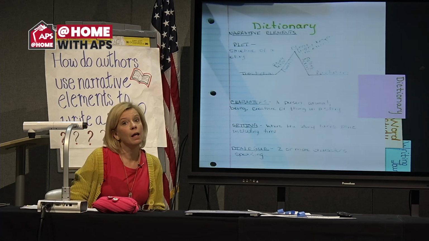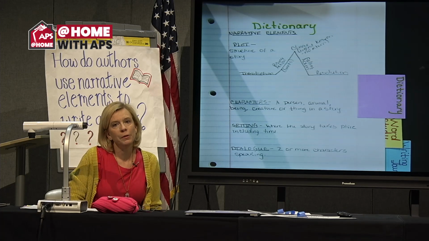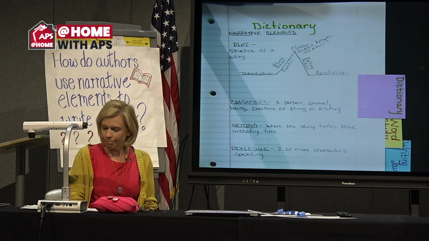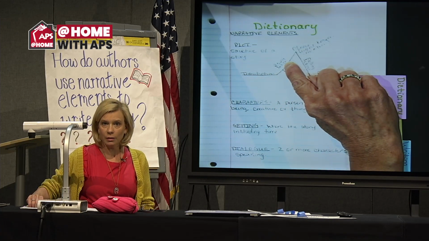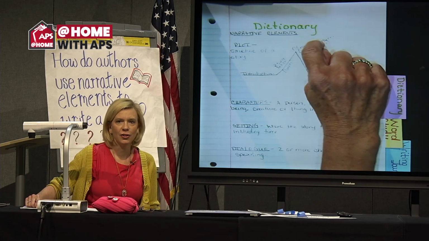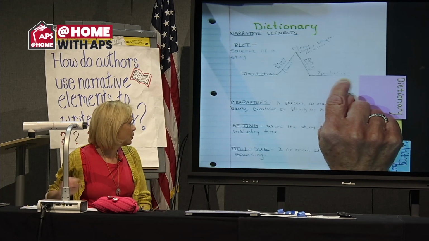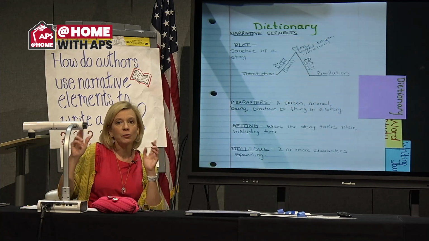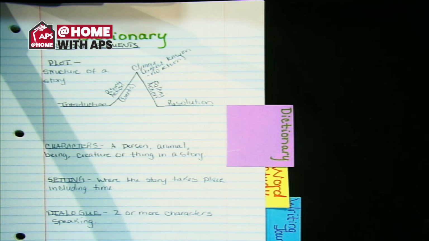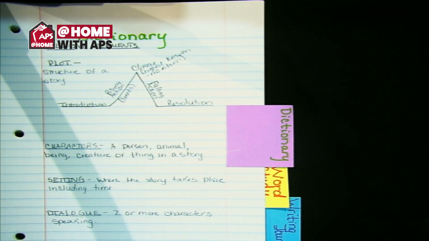And not only did we learn a lot of terms, we also created a diagram. So do you remember the plot diagram that we created? Remember, it started out with the introduction, and then you had rising action, and then you had that high tension, the point of no return, the falling action, and then the resolution. So I just drew that in my dictionary because sometimes that helps trigger your brain when you go to write, like, oh no, now I'm in the introduction. So that helps you see it. But I also wrote a definition of plot, which was how a story is structured.